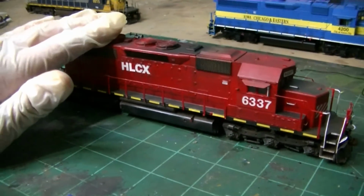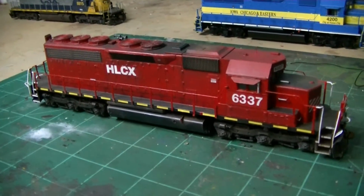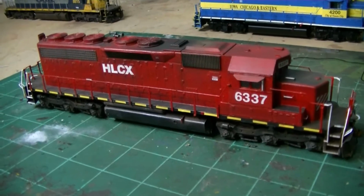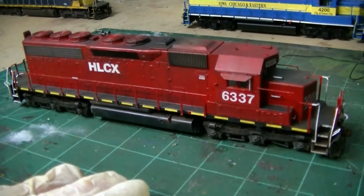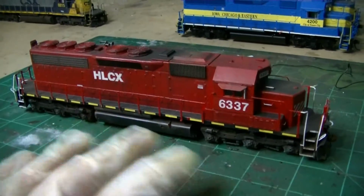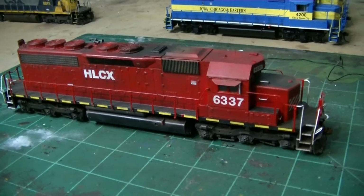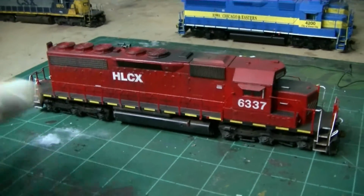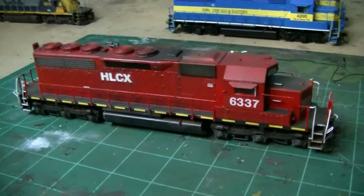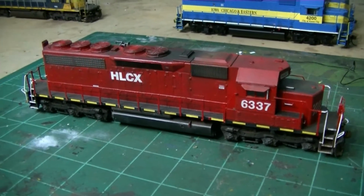But like I said, this unit will be going up on eBay pretty soon. I'll probably post some more pictures of it on Facebook when I get my camera worked on and fixed. But I want to go ahead and give you guys the opportunity to look at this stuff ahead of time. That way, if there's anyone personally interested in it, you have the option. You can get on Facebook and PM me if you're really interested in any of the stuff that you see: Dan's Custom Trains, Daniel Arnold, and you can let me know if you're interested.